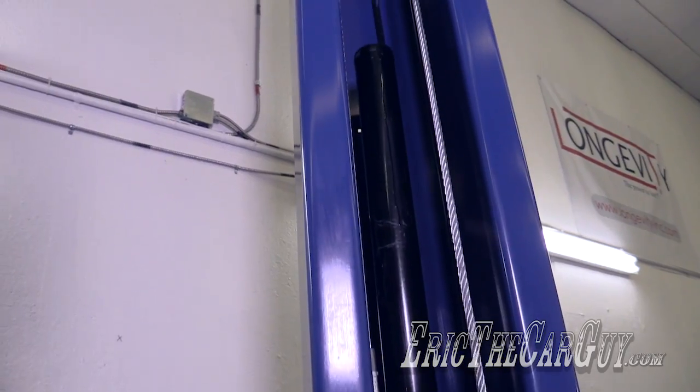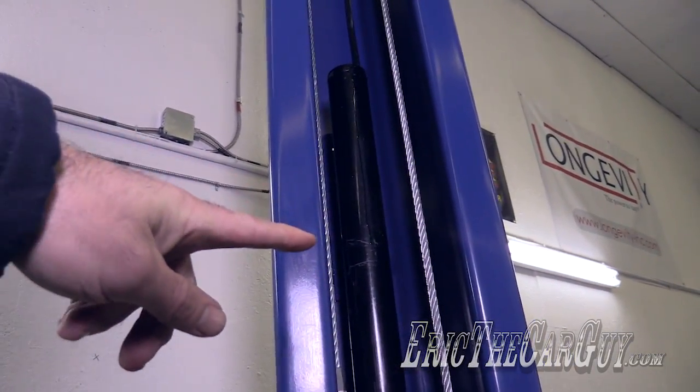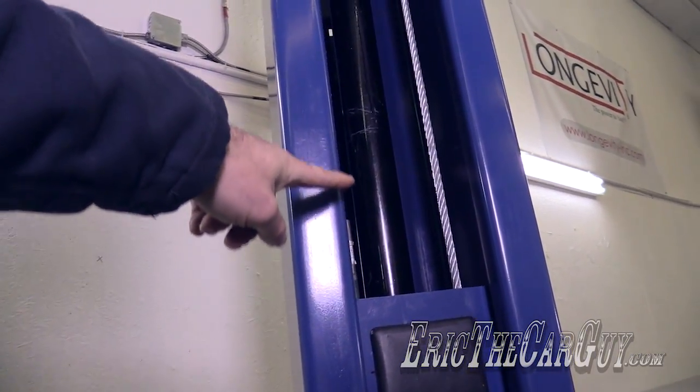Now, the operation of the lift is fairly simplistic. Really, you have these hydraulic rams inside both of these that are connected to the lift arms.